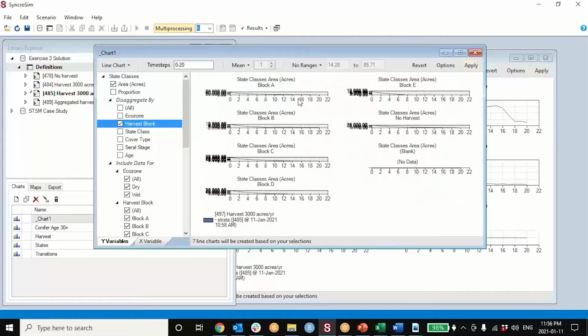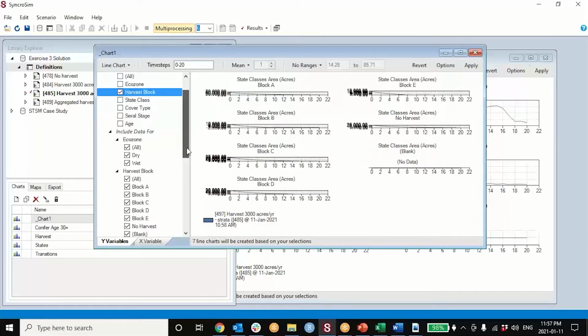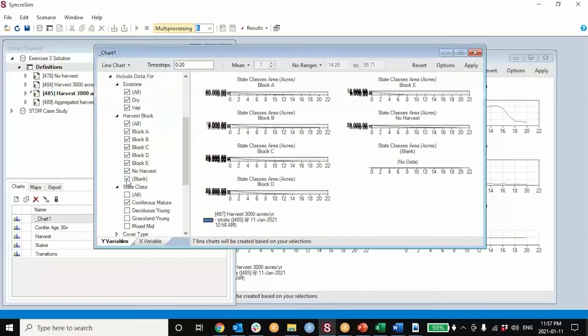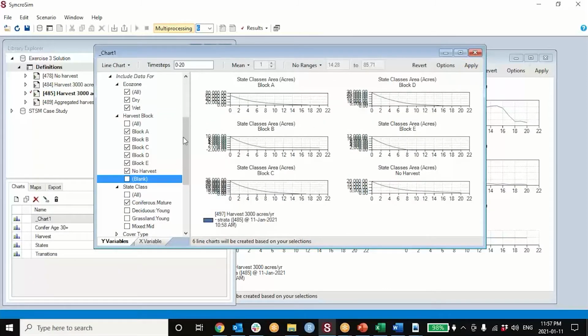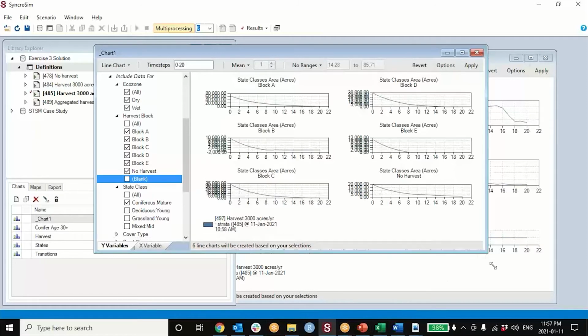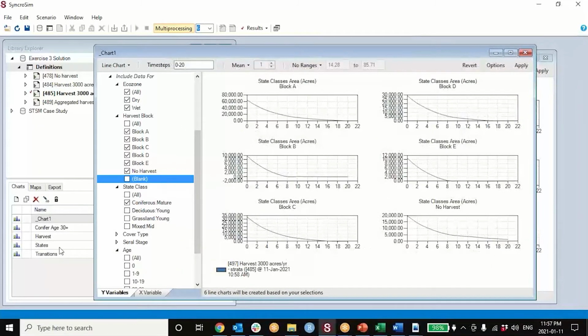I see this, and actually I probably have some blocks I don't need. Don't need the blank, really don't need the no harvest. But there we go. There's a chart of how much 30-year-old conifer there is in each block, and you can see some of the blocks are running out, like block E runs out in time step 8, whereas block B goes on to 14 and so on.